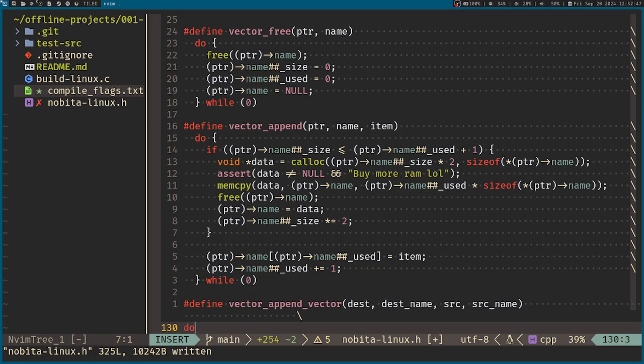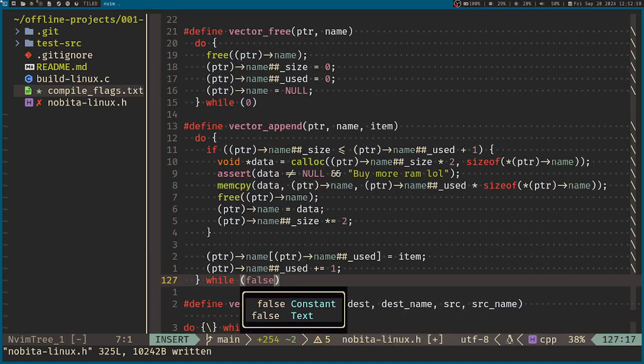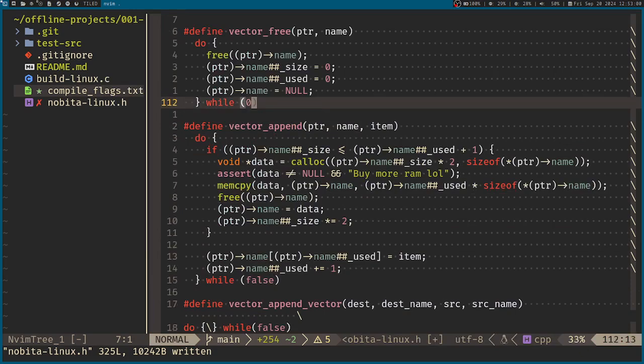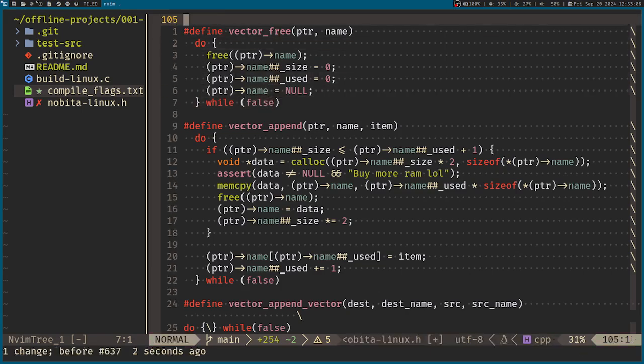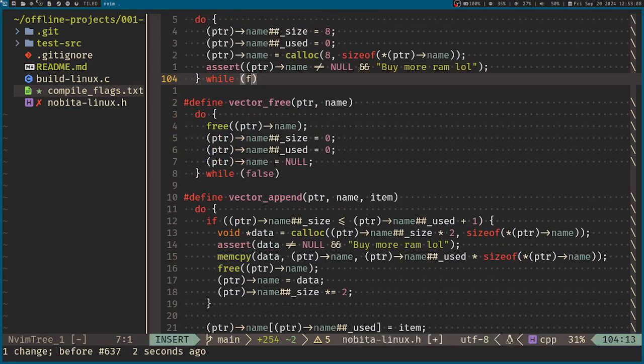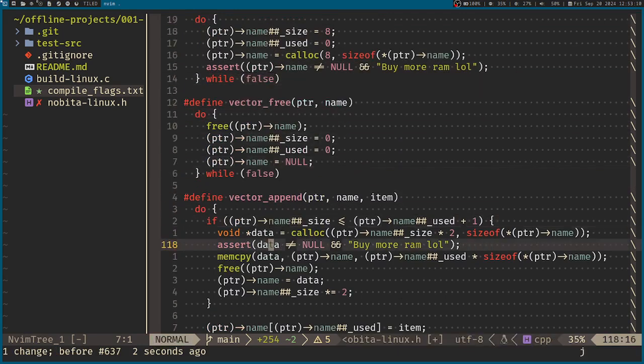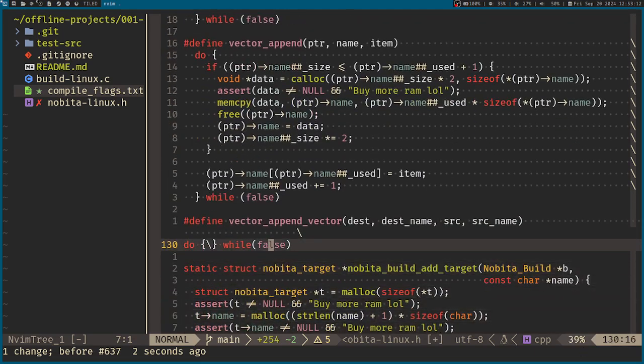And then another do while loop. And since we're already using standard boolean, just set it to false. This as well.